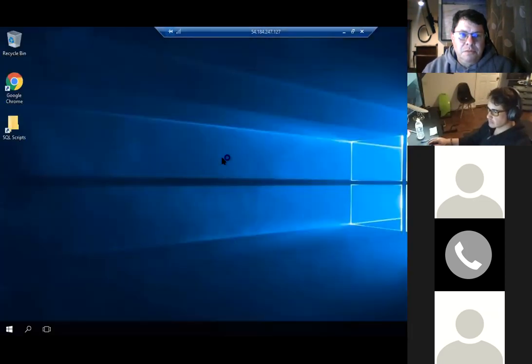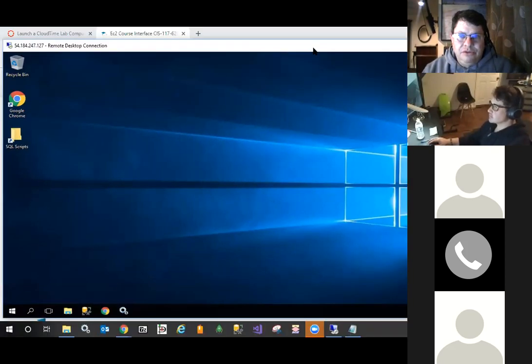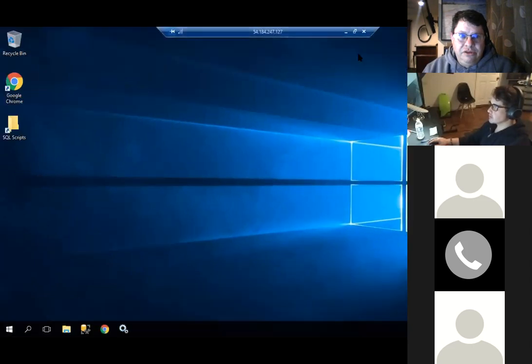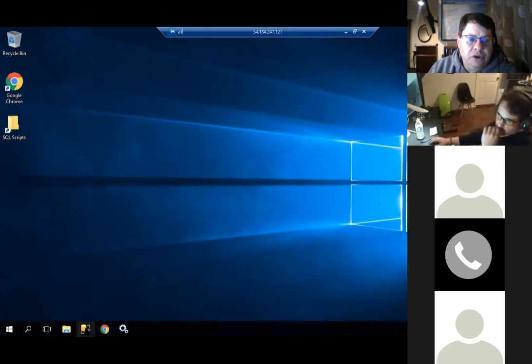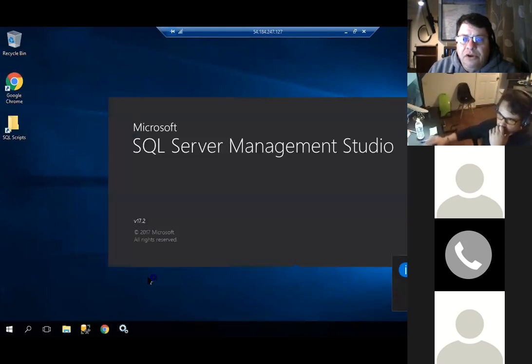And now, even though this looks like my Windows screen, my Windows is really behind there. This is the remote desktop protocol client, and this is my remote machine for CIS-117. In 117, the SQL Server that you'll be using should already be started and running. I've got a shortcut for you here for SQL Server Management Studio. You can click and that will start up.